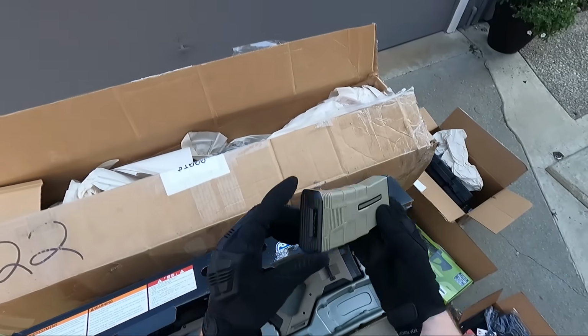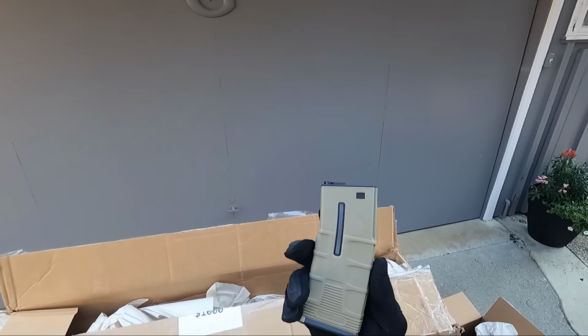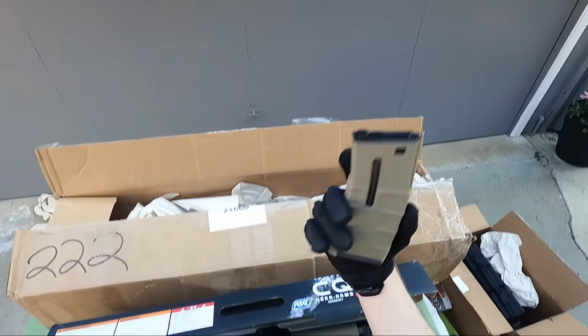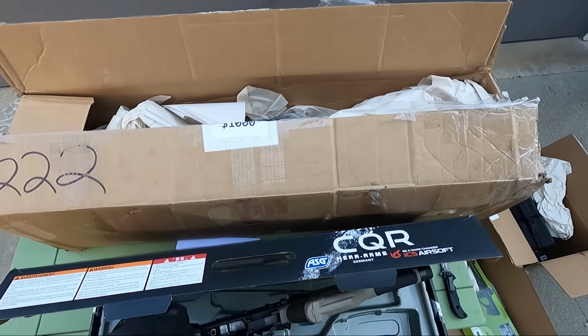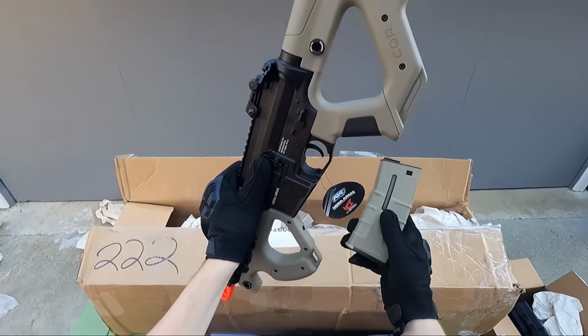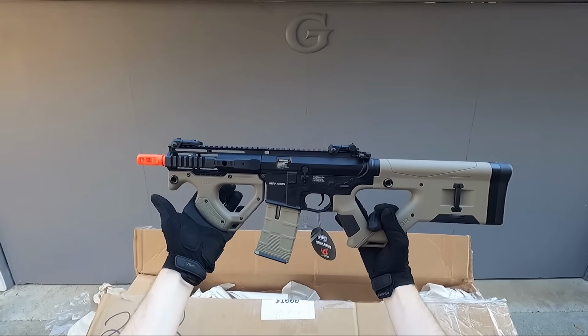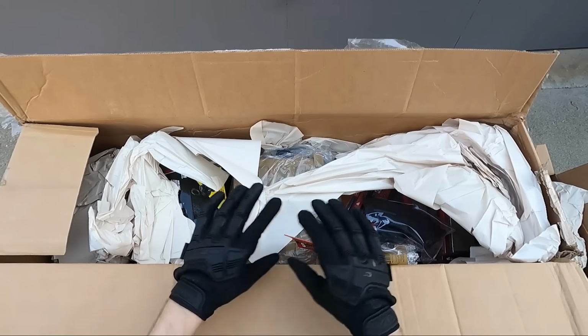And you also have a little brown magazine to match. Pretty cool. You can kind of see the BBs in there to see if you're running out or not. And then this is a high cap one as well, and it matches the overall theme with the tan and black look as well. Throw that in there to show you guys. So yeah, there you go, all matching. Pretty sweet.